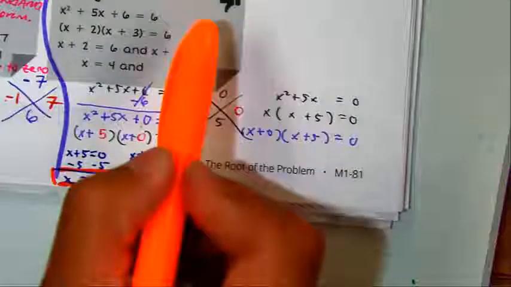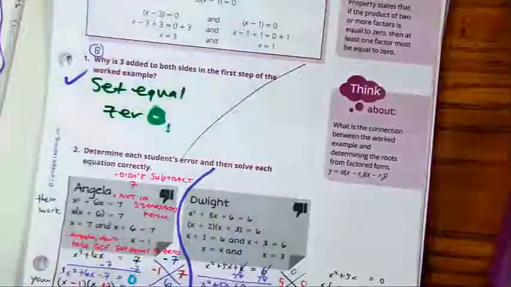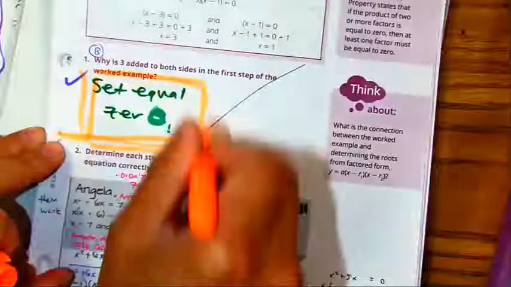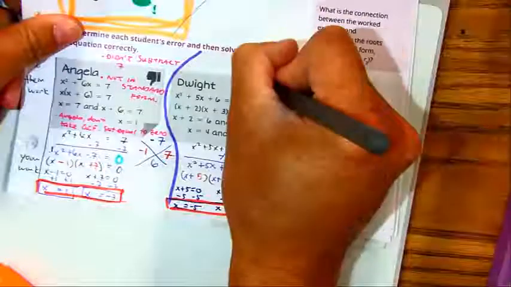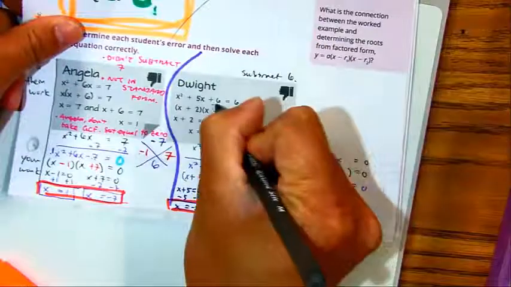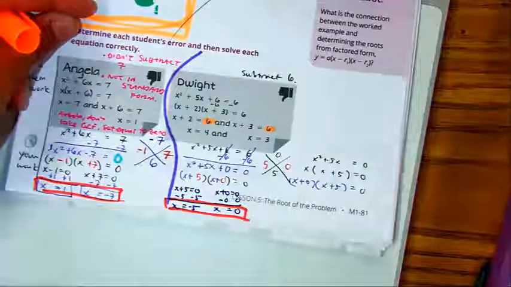What was Howard's mistake? Well, everything. His mistake is. He didn't set it equal to 0. You see? If he subtracted 6. Subtract 6. Then he would set it equal to 0. Because even look right here. Class, is that set equal to 0? No.